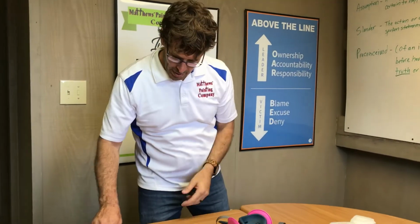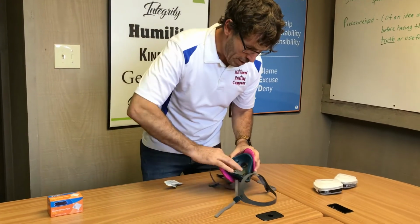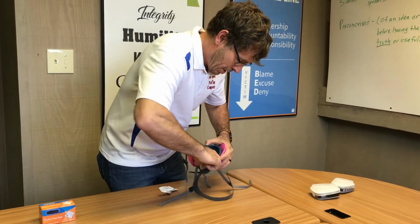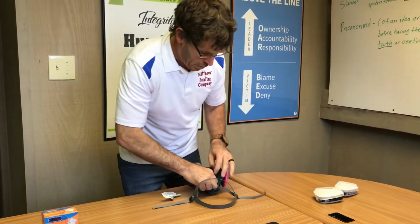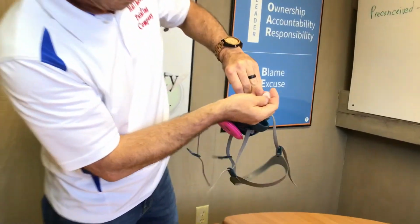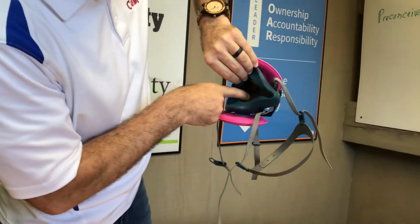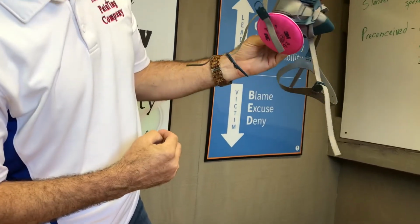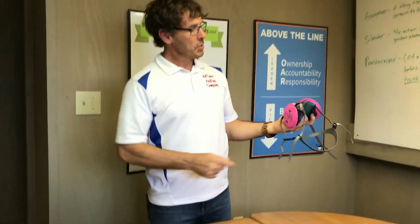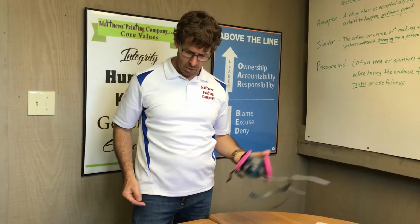When we're all done using our mask, we use these alcohol pads. We open them up, and we just really wipe down the pads on the outsides, on the inside. And I go through 3 or 4 of those. I'd be really careful with these here, these little flaps, because that's what we use to breathe in when we're breathing through these filters. When we blow the air out, it actually comes out down here. And we have a few styles of these. We really like these because they're really soft. They also come in sizes. This happens to be a medium. They also come in large. Not sure if they come in small or not.